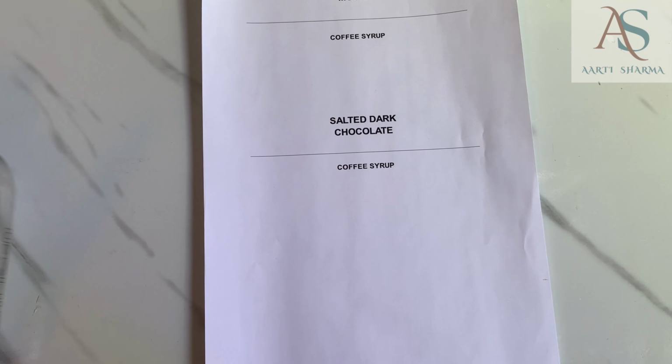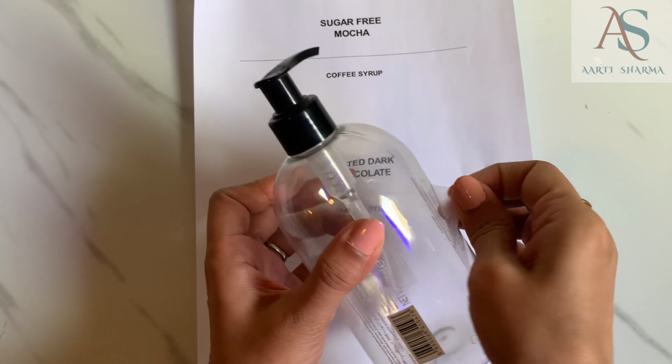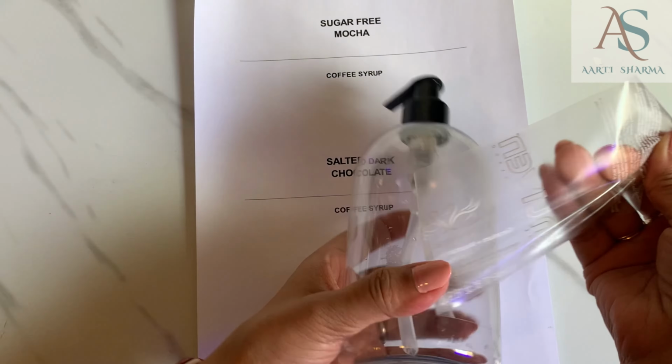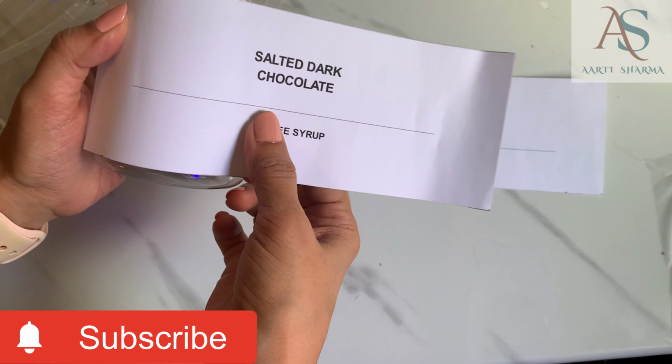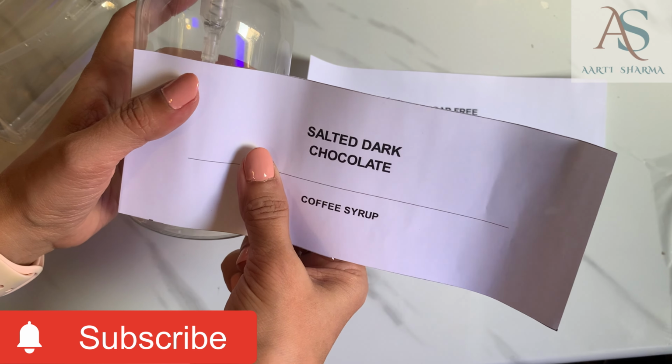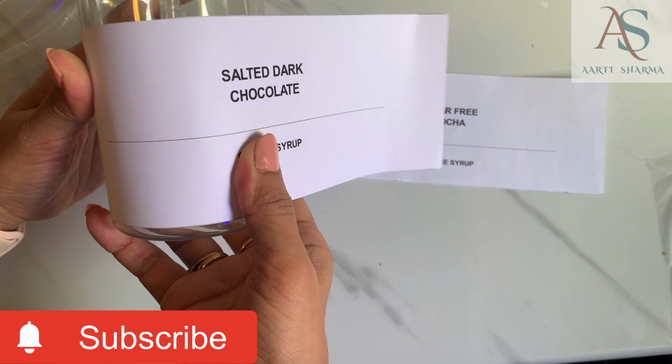Now what time is it? It's DIY time! DIY number 1 is by far the easiest DIY which anyone can do. For this DIY, I simply took printouts for coffee syrup dispenser bottles and pasted them on these bottles. To protect these labels from any wear and tear, I covered them with sellotape.